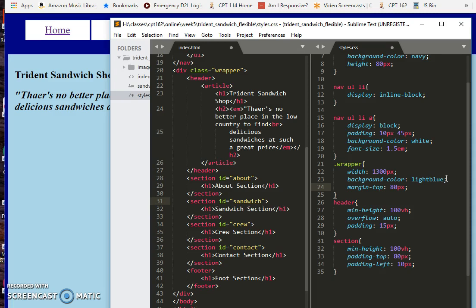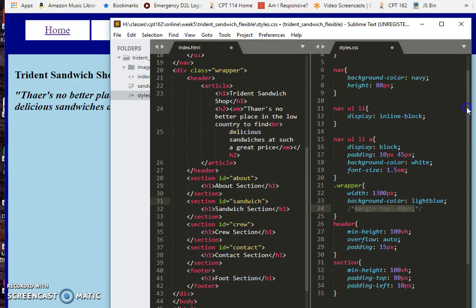And that's because what we're going to do is take that nav and have it fixed to the top of the screen. It's going to remove it from the DOM so that the div wrapper will move up underneath it and everything won't look right. So we're going to give that 80 pixels so that this stays exactly where it is. Okay, let's go ahead and do that to the nav. In fact, I'm going to go ahead and comment this out because I got ahead of myself.